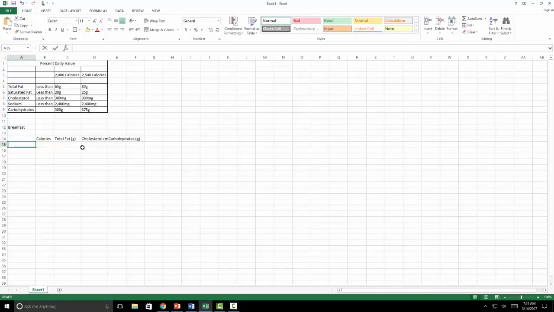I'm going to put down a few examples of things that you might order: burger, fries, Diet Coke, and then I need a totals category or column. And then let's just go ahead and fill in the values. So a burger has 420 calories, 190 grams of total fat, 70 milligrams of cholesterol, and 37 grams of carbohydrates.